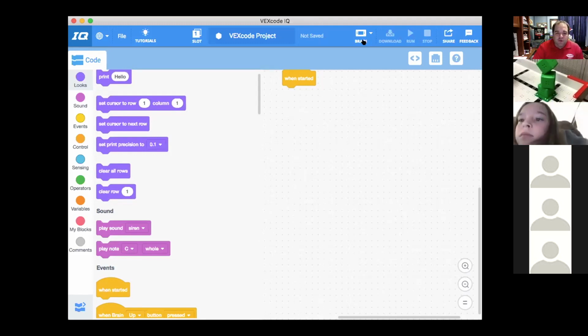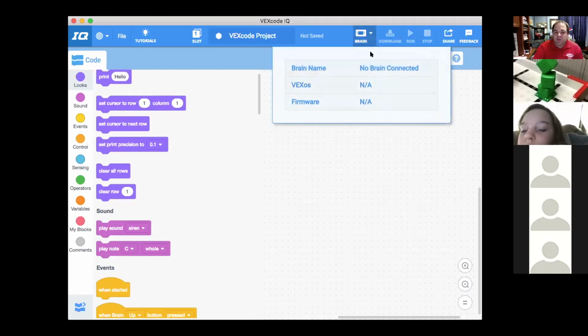If you have the new radios, the blue radios, those will link via Wi-Fi from the robot to the app on your iPad in the link here. So you'll see here we don't have a brain connected.